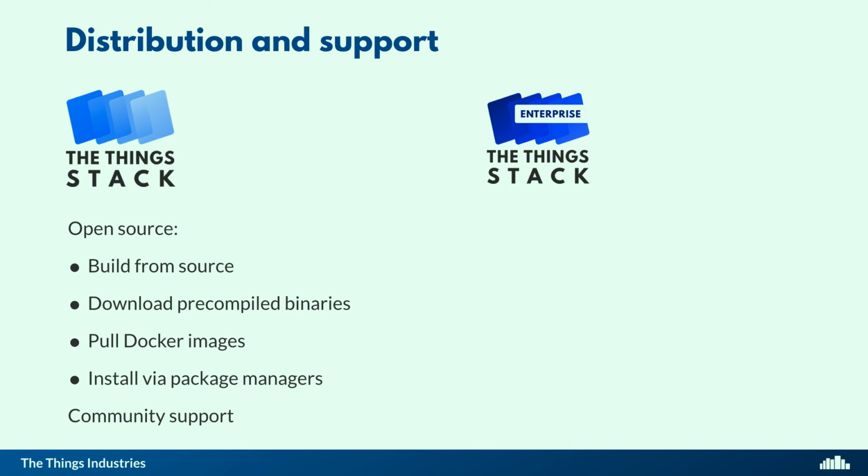How to get it? If you are a developer, you can go to GitHub, you can grab the sources, you can compile everything yourself, you can pull Docker images, you can install via package managers, and basically you can figure it out yourself. We have documentation, we have the forum, we have our public Slack accounts, and we have a lot of people actually using this stack and setting up a private network using our open source distribution.